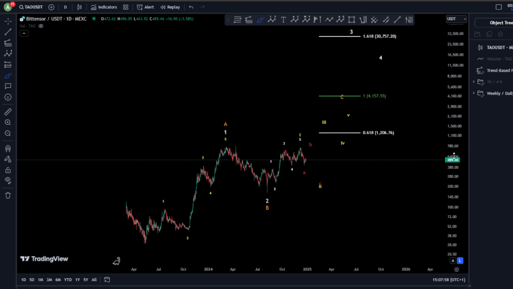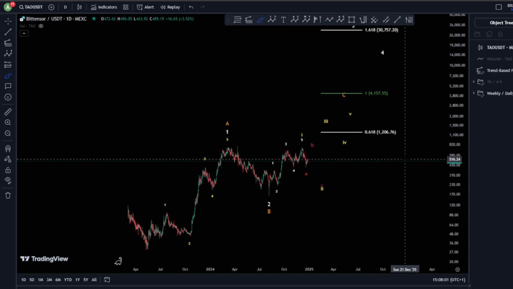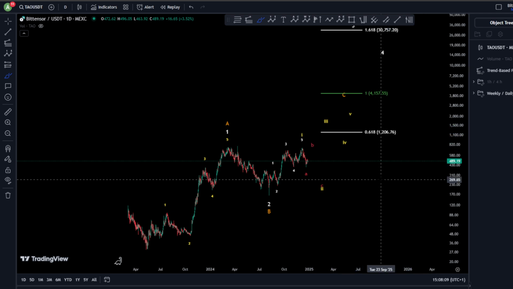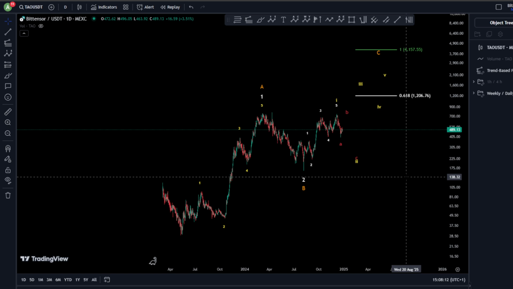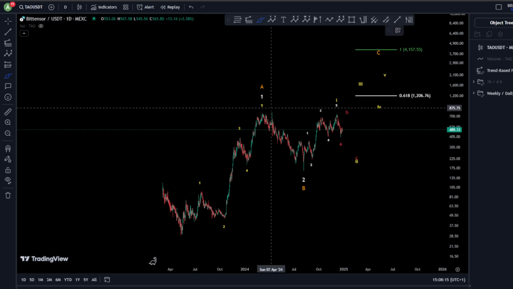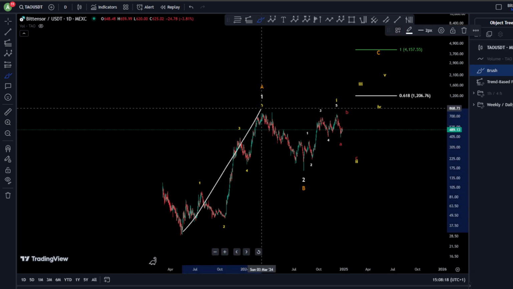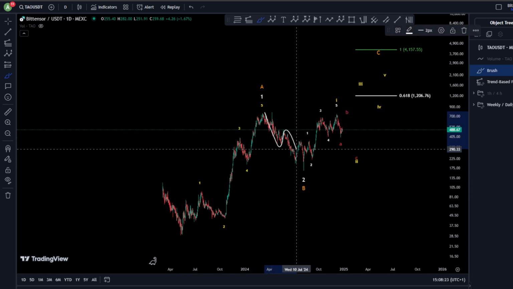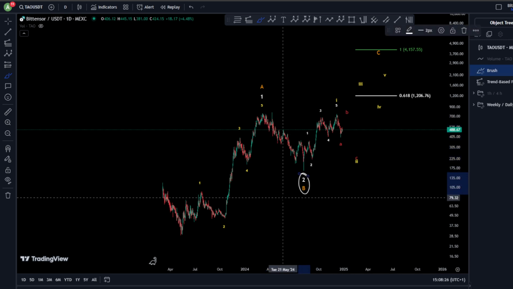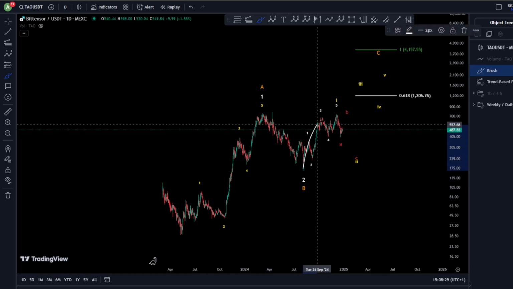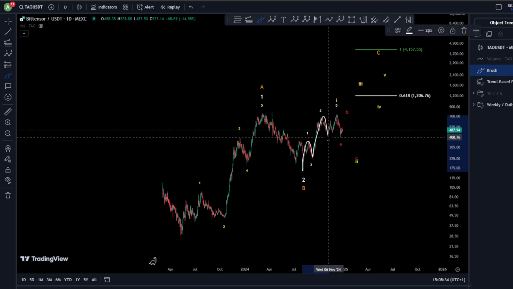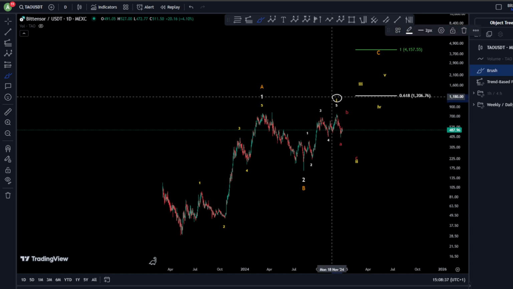Let's start with the uncommon target first, 0.618 at 1,206. Now the highest amount that TAO has reached is 771, so it is very probable to get to 1,200. This is very normal for it. Now what we saw after this wave A or this wave 1, we saw kind of a correction for your wave 2 or for your wave B. And obviously this is a zigzag, right? Where we can see a 2 or a B here and starting to look towards the upside in both scenarios. And this is exactly what we got, an impulse 1, 2, 3, 4, 5, finishing a wave 1 here.